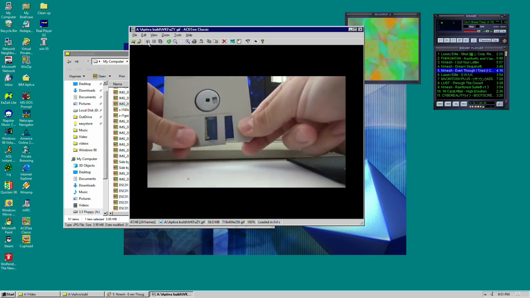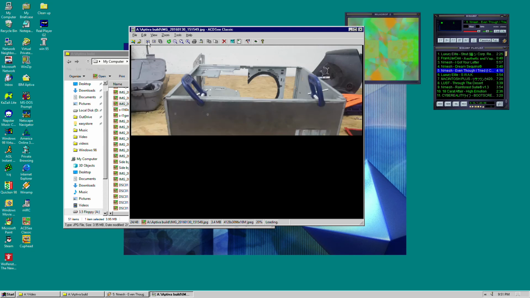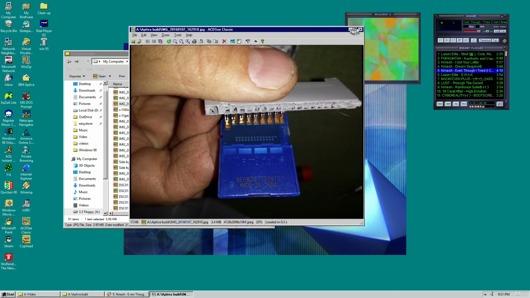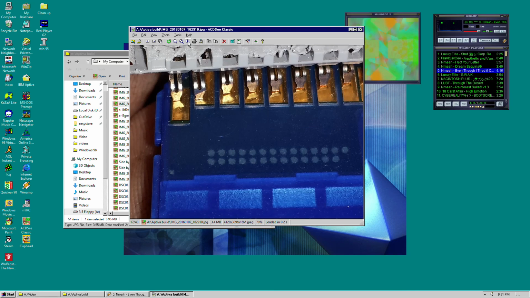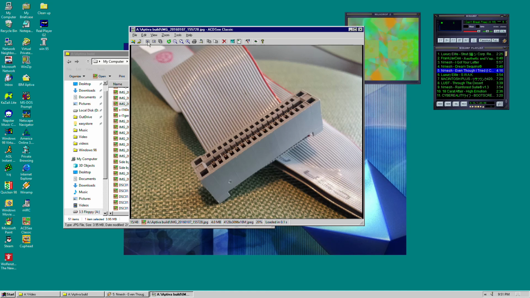Just playing the GIFs there. That's pretty cool. I think these are all the ones that are actually uploaded. Oh, that's a new one, I didn't upload that. You can actually see it goes in a little more detail. Now you see why I put some points on those pins there. The SD card is nicely designed, obviously engineered to work the way it works, and you're just taking it and doing this crude nonsense to it, but man, is it cool to have that floppy disk doing its thing.